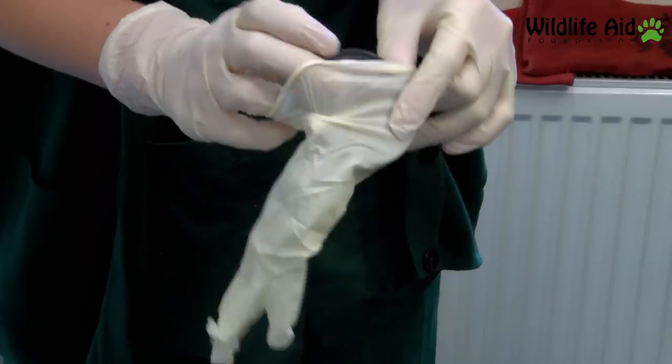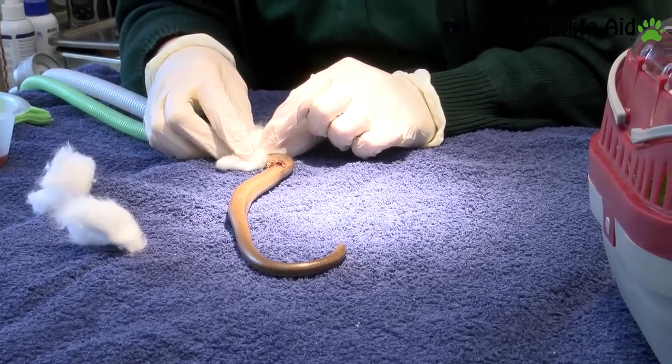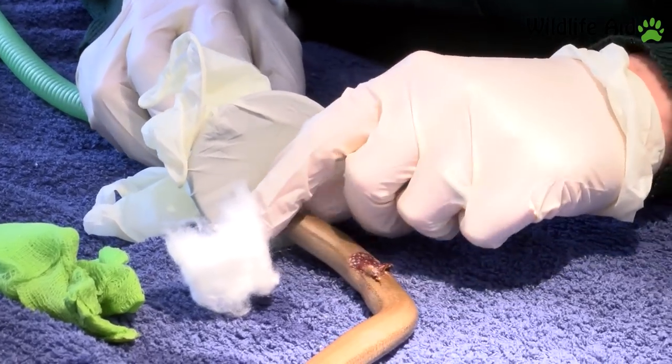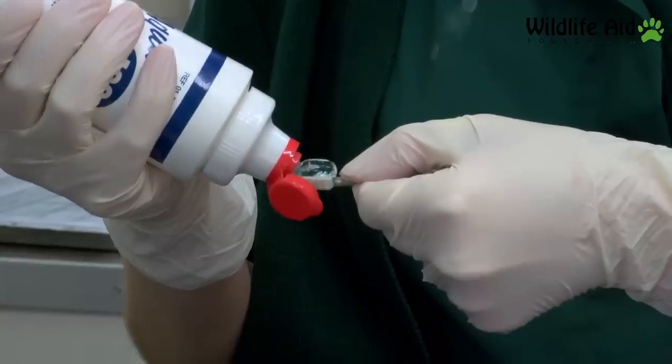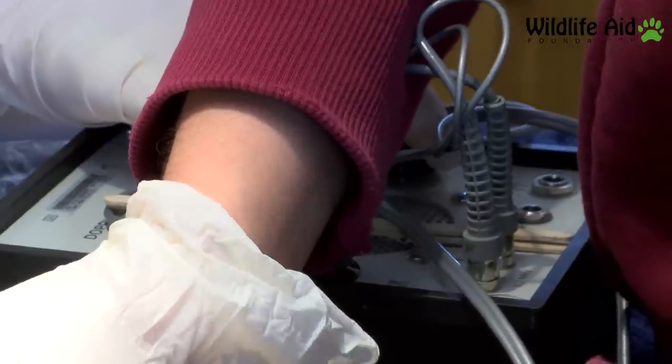Any anaesthetic is a risk for any species, but reptiles are actually a lot more of a challenging anaesthetic, so we're going to have to keep an eye on her the whole way through to make sure she continues breathing. What Sarah's making for us is a made-up Blue Peter style mask so that it's just her that's breathing in the anaesthetic and not us. This machine is actually a human blood pressure monitor, but we can use it in the animal world to listen to the pulse of the animal.